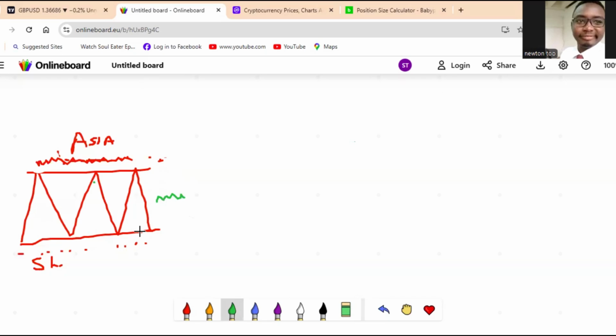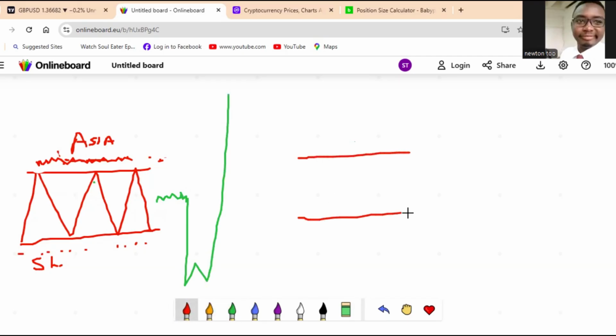If they see, for example, a lot of volume of traders here on the low side, then they are going to come down and sweep liquidity. Sometimes they can create a W pattern like this, then it goes up. The same thing applies to a sell trade also, like this.